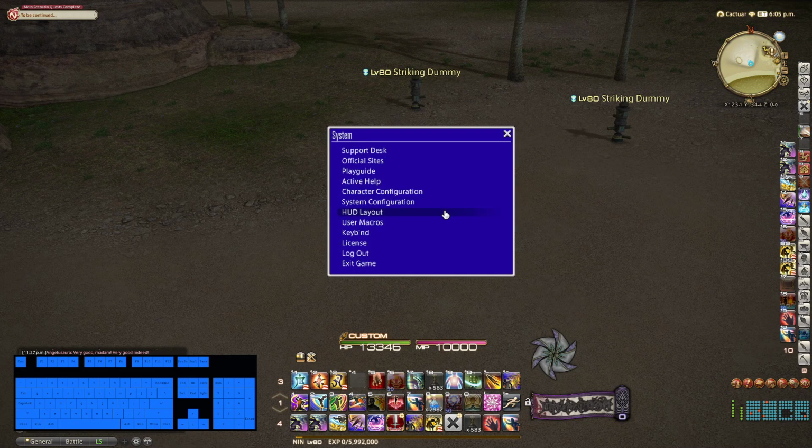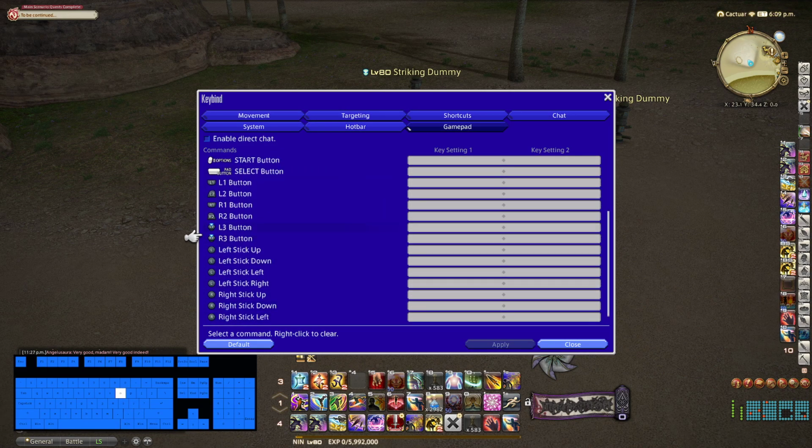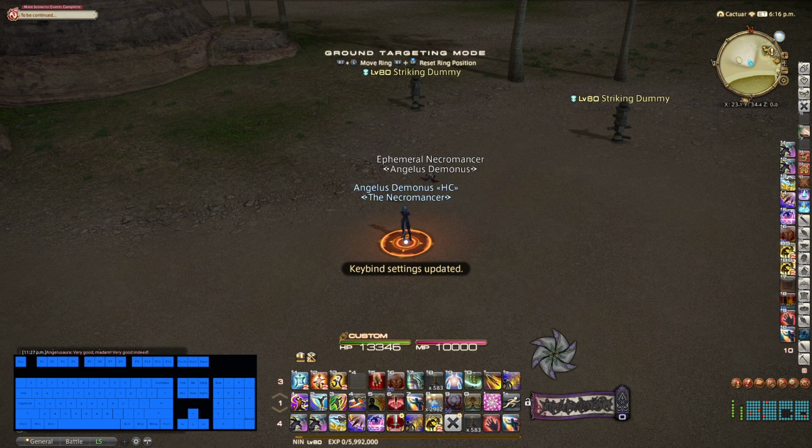Now how I set this up initially is that I go to the keybinds, and we go to the gamepad options. What we are looking for is creating a keybind for both the R1 and, in my case, the L stick up. For R1 I'm just going to use the period, and for L stick up I'm going to use the semicolon right here. We apply this.